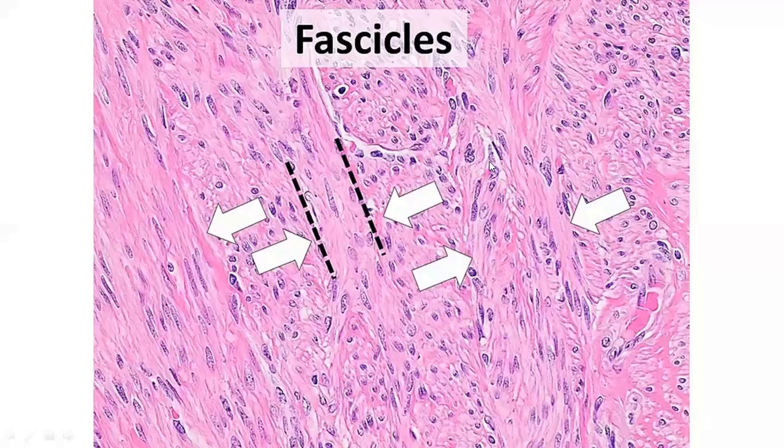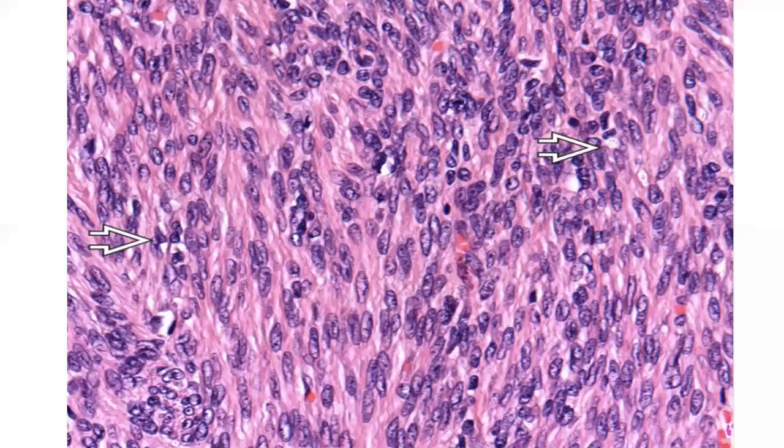This is another picture which highlights there is a big bulk of fascicles. And then discussing the cigar-shaped nuclei, they have these tapered ends, and there is hardly any prominent nucleoli in them. But if we see very prominent nucleoli all over, then we have to pay careful attention whether there's atypia or not.